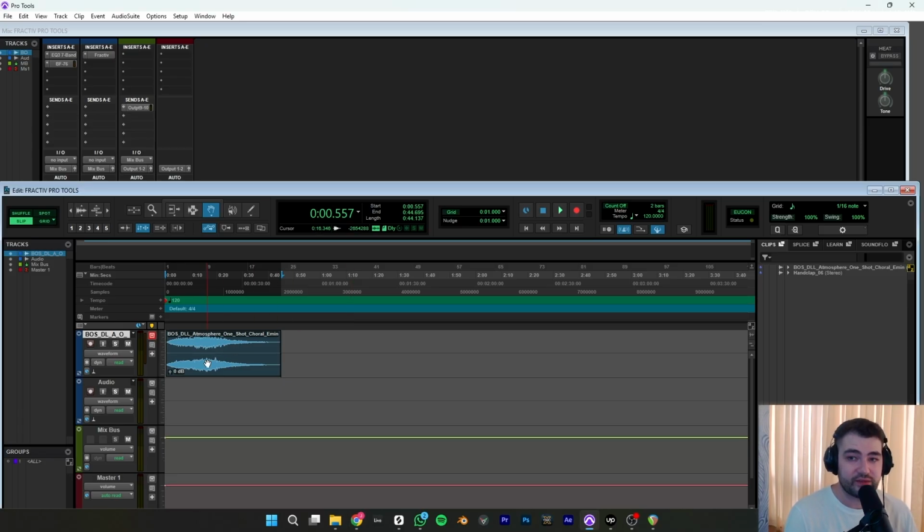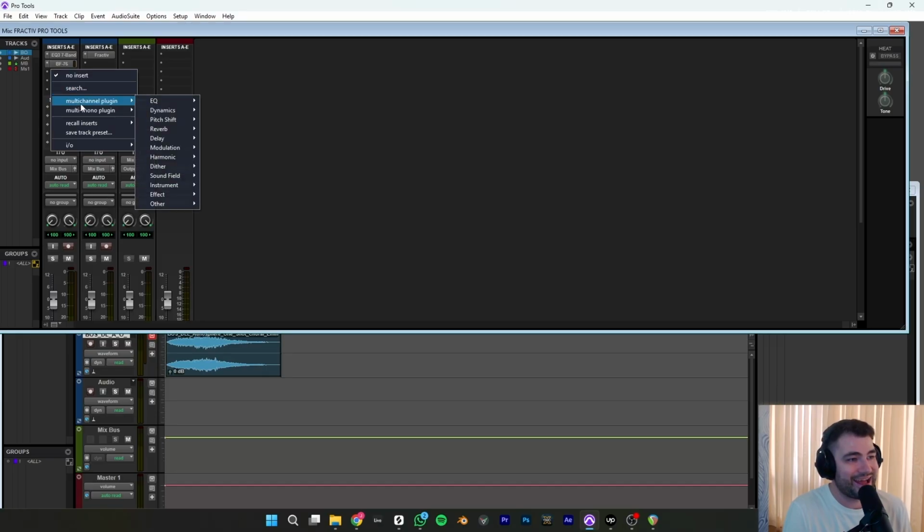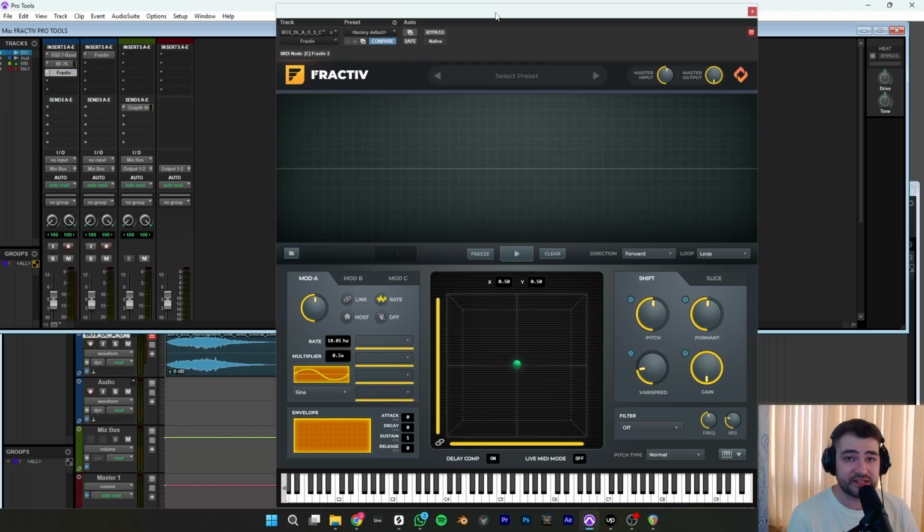So I've got some audio here that I want to put into Fractiv, and the first way that we're going to do it is to add Fractiv at the end of the processing chain. As you can see on the track, I've already got an EQ and a compressor on there, and I want the processed audio to go into Fractiv. So I'm going to put Fractiv at the end of the chain. You just go to Instrument and then Fractiv, and it's important that it goes at the end of the chain, because if it was at the start, the EQ and compression wouldn't be affecting what's going into Fractiv. It's only what's before, so keep that in mind.